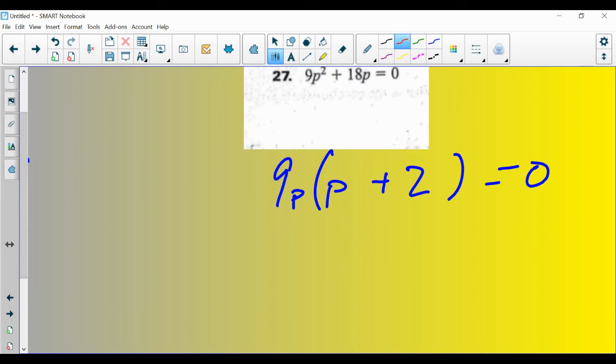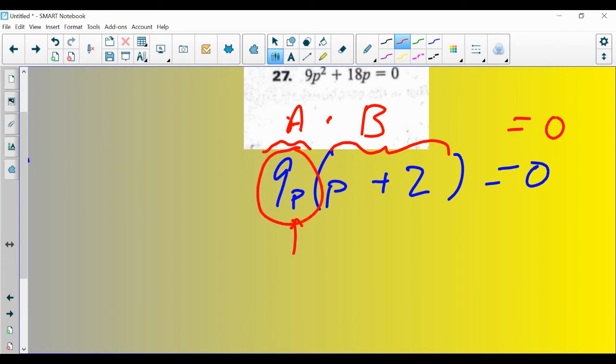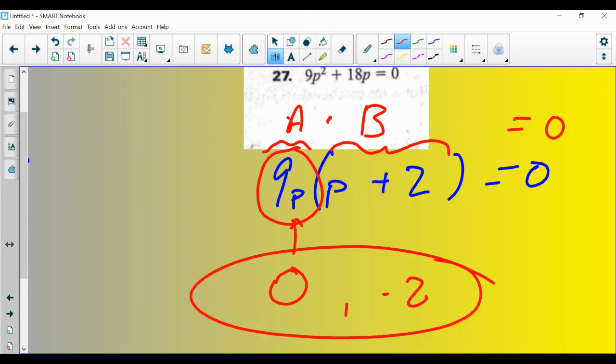This still is going to use the zero product property. Remember, the zero product property says if you have something and you multiply it by something else, so this is going to be the first thing, and this is going to be the second thing, and they equal 0, then either A must be 0 or B must be 0. So what would you plug into this P to make this expression 0? If you plug in 0, 9 times 0 is 0, and that would be the answer for this, the A term, right, this part. And then what would you plug into this one to make that one 0? That would be negative 2, because negative 2 plus 2 is 0. Those would be your answers. So that is the first page of homework.